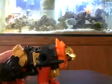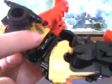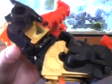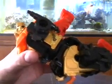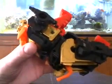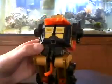The other nice thing about this figure set is the stickers are already on here, which is fantastic. It's very good for me because I suck at putting on stickers. Do you guys suck at that? I'm terrible at that, always have been. So it's got the stickers already on here.